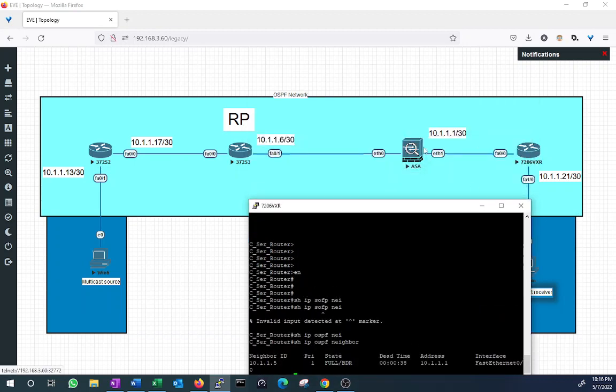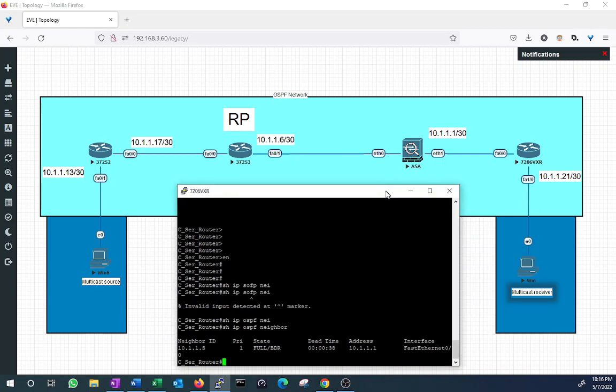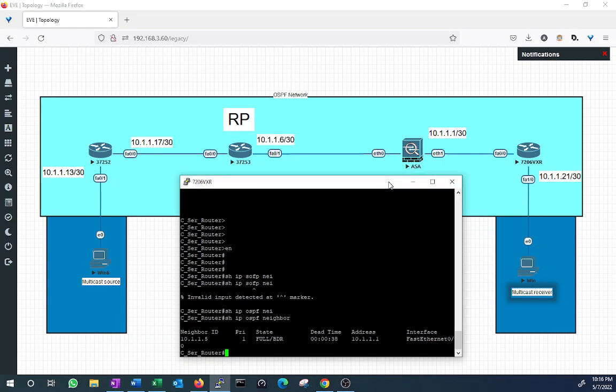This router has been in OSPF neighbor with this ASA also. And one more thing we have done on this network is we have configured VRF also.